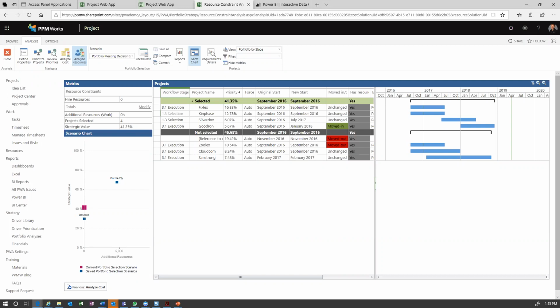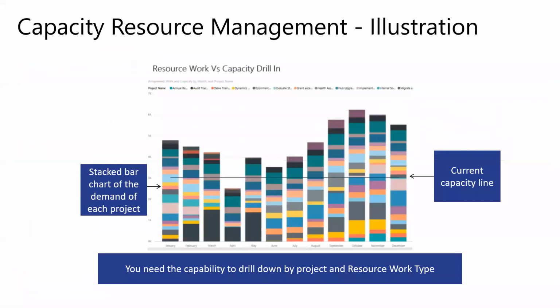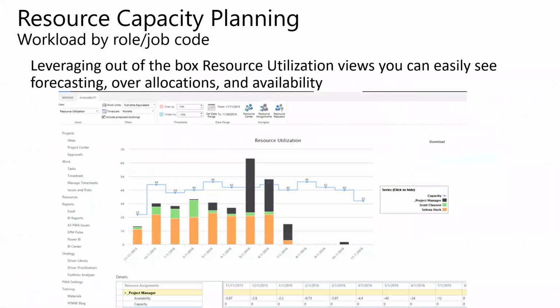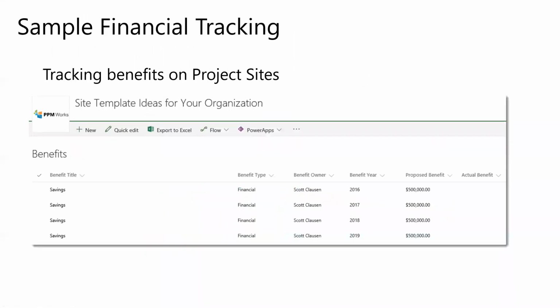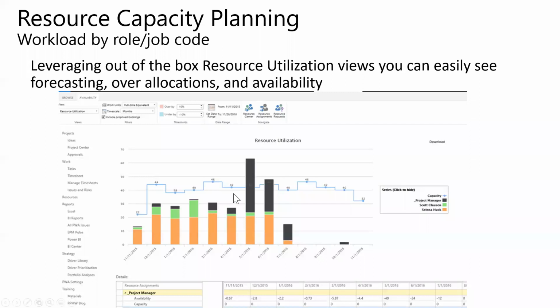Once we move our projects in, okay, we just pushed in Fitlex and Kinphase, SilverDocs, and GoodDraw, these 4, we'd actually look into our tool set, and we want to then start to take a look at our capacity and say, okay, now that we just added these in, holy smokes, look, whoops, what just happened? Holy smokes, we have some overage. We can see here that we added some more projects in. And again, we can go ahead and move and rearrange and do all that great stuff.